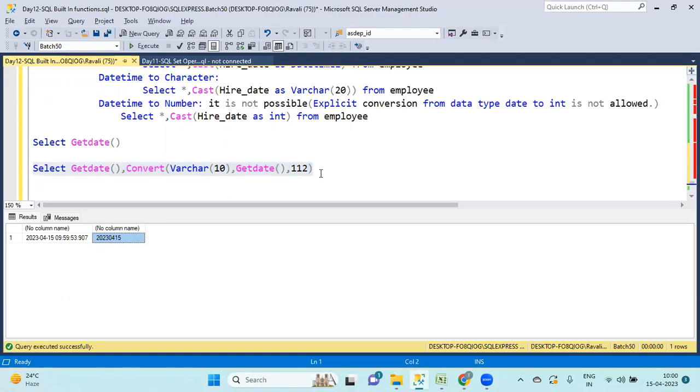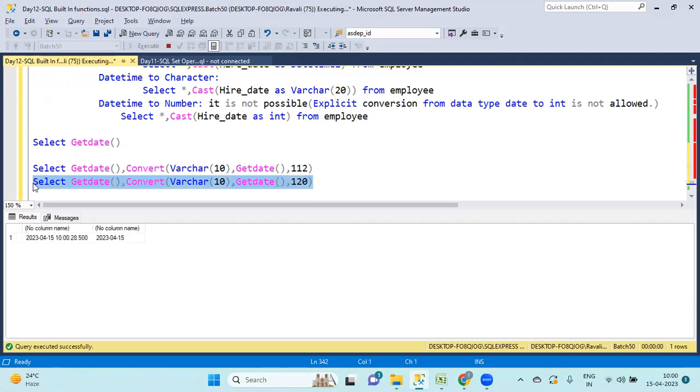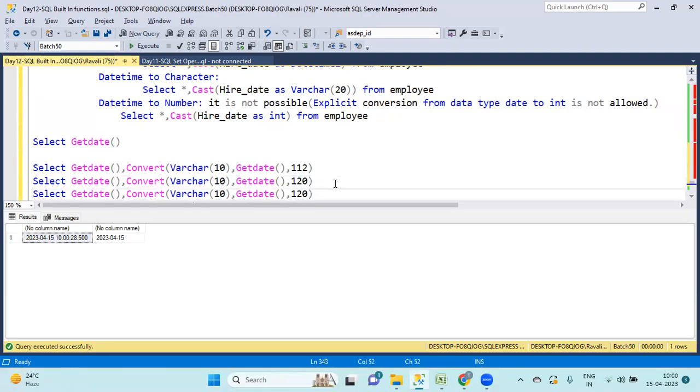So let's say 120. This is one of the formats, guys. And 108.